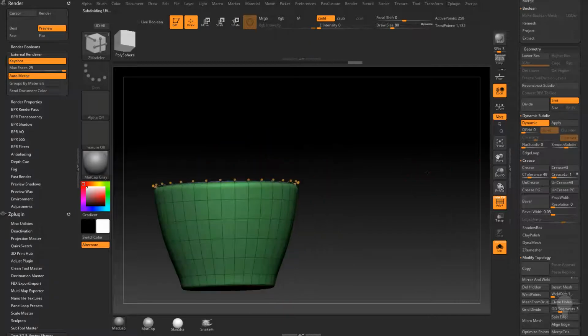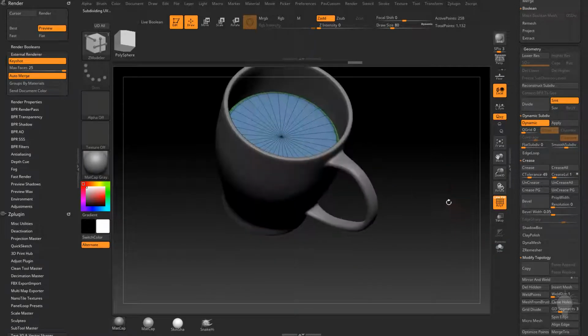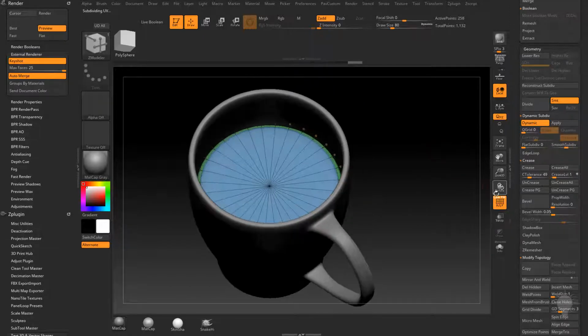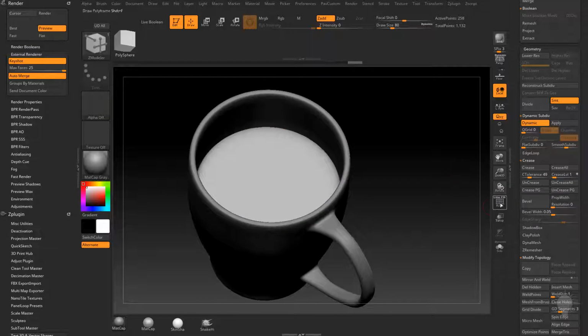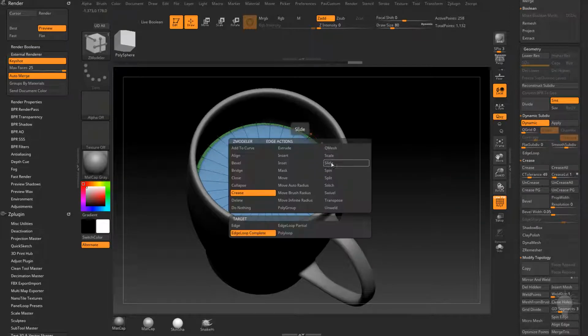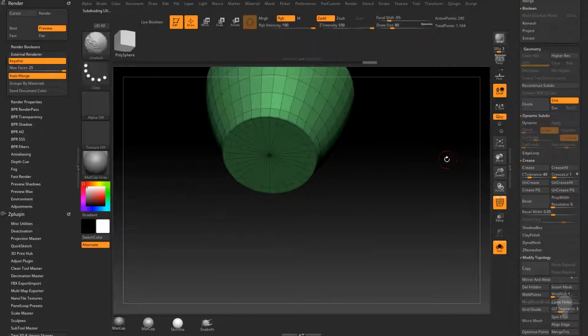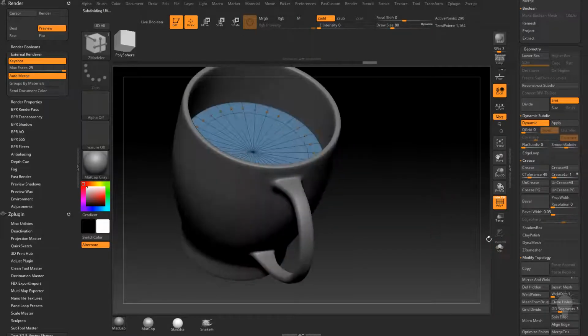So I turn on dynamic by hitting D. You're going to see that it's going to subdivide once here in the crease level and smooth subdivide 4 times. We are still getting some scalloping here. So on the top and bottom here, I'm going to do an insert single edge loop like so. And then also on the bottom, I think they already have that inserted there. So that's getting nice subdivisions here.